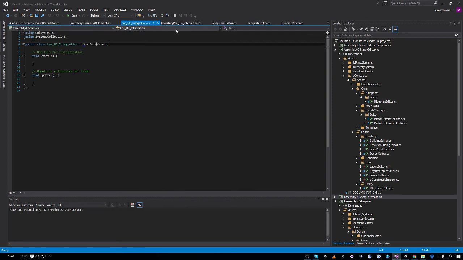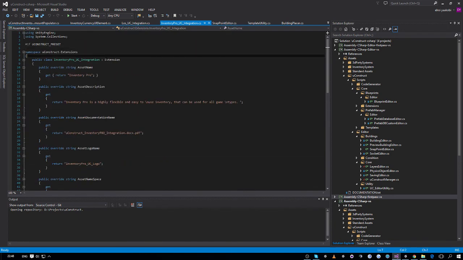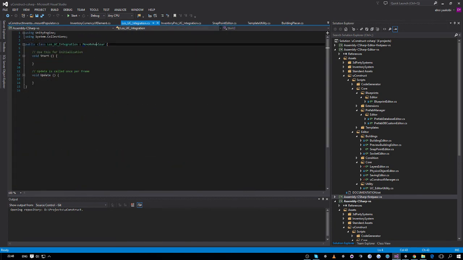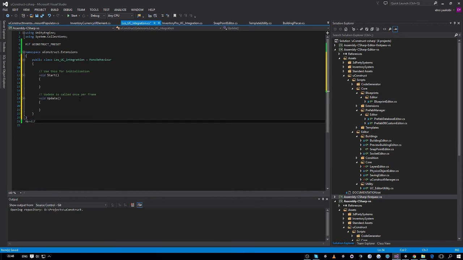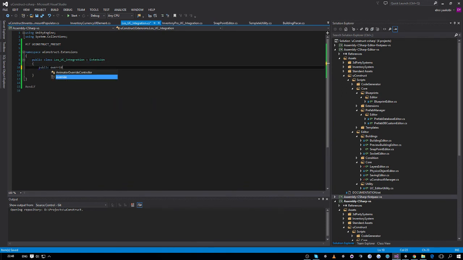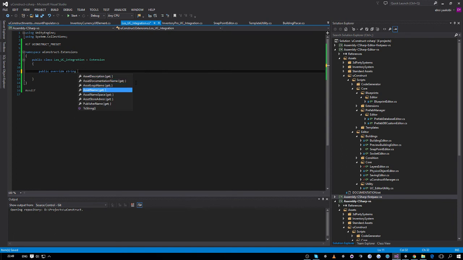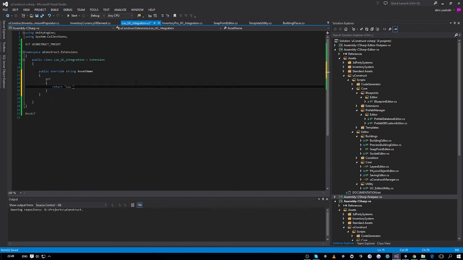And again, we could even, if you want, go ahead and copy this in here. It doesn't really matter. Close it and end if. And the same thing. But we're not gonna do all the logo again and stuff like that. We're just gonna do two basic things. So, public override string. I'll just give it a second to load the class. There you go. So string asset name is gonna be LOS Pro.